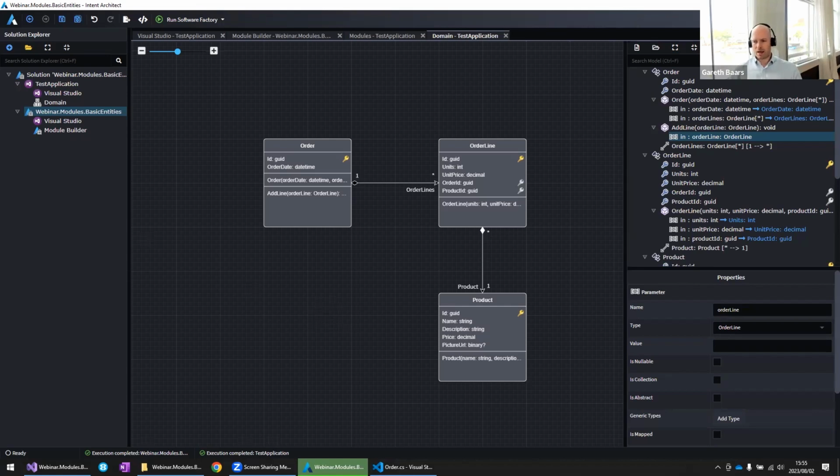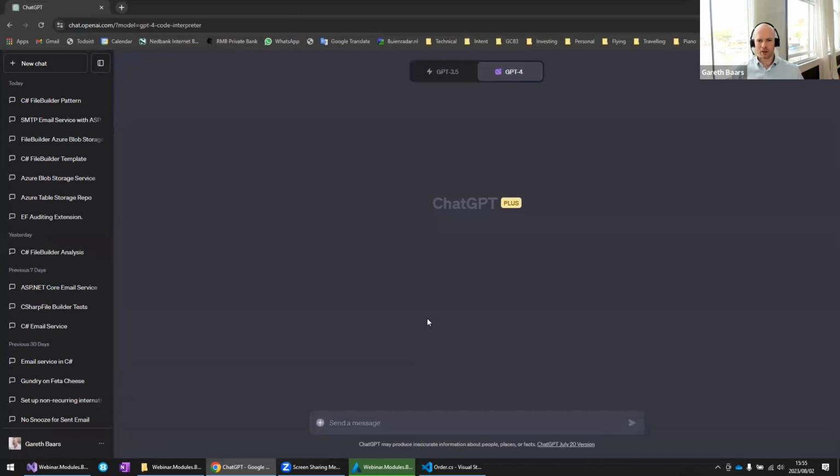So first off, we need to know what the pattern is. Now, as part of this webinar today, what I thought would be quite cool is if we asked ChatGPT to design out our patterns. We're very close to the AI space. We're looking at this with a lot of interest. We're very excited for what it can bring to the table and how it can help us. It does tend to lead to a lot of craziness.